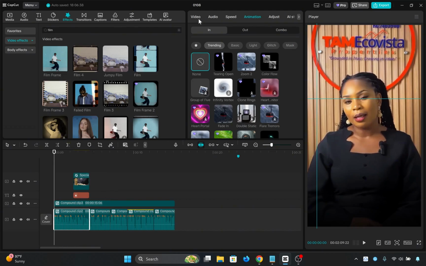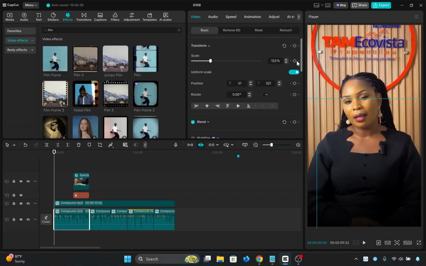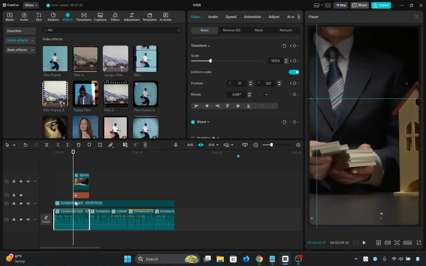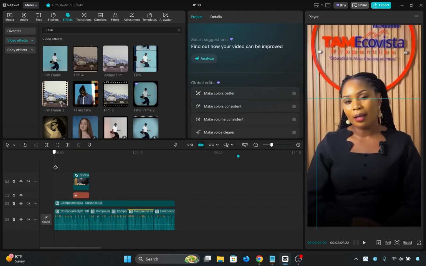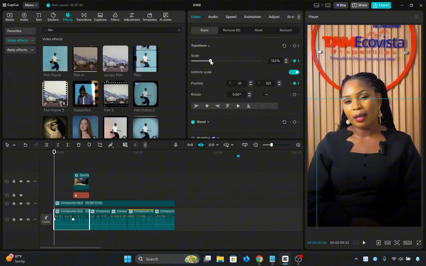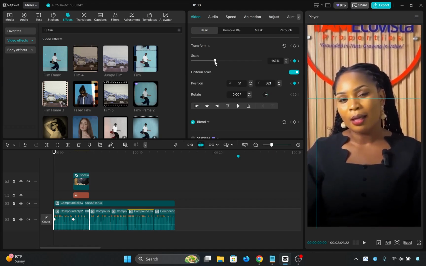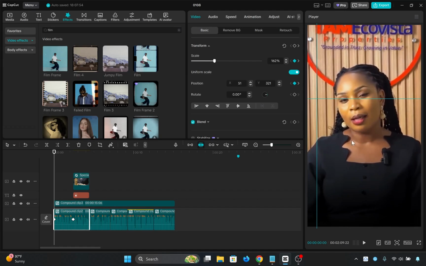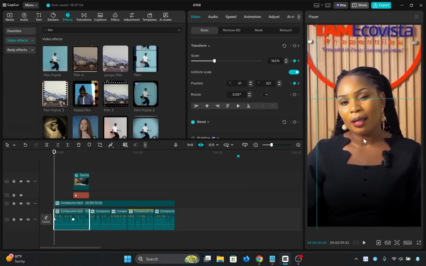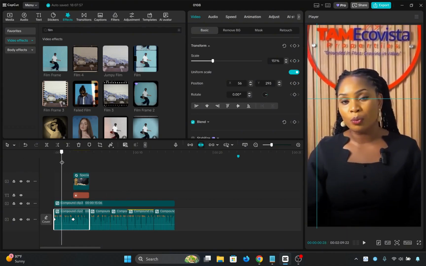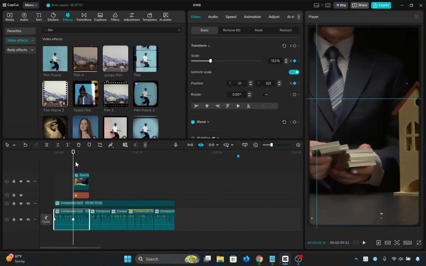So select the first clip and then let's add keyframe on scale and position, right? So go to where this B-roll starts and then add your second keyframe on scale and position. Now go back to the first keyframe and just zoom it in like this. Let's say nothing too crazy, just like 162. Make sure you're still maintaining eye contact, very important. 162 to, and this is going to zoom to 133. So let's see how that looks.